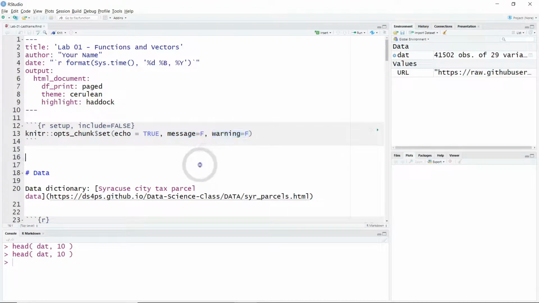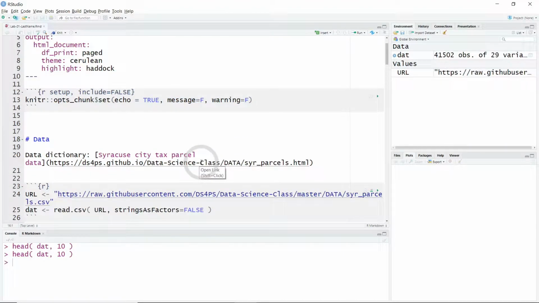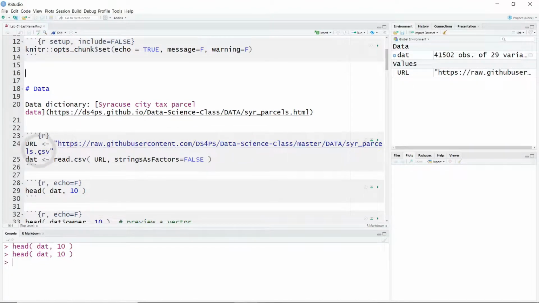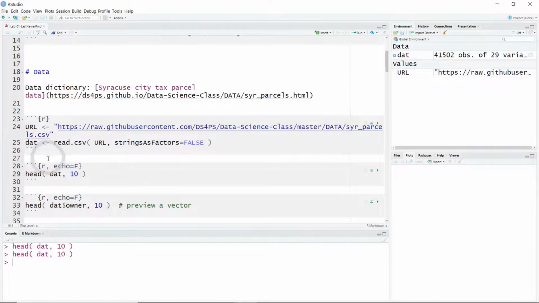So message equals false and warning equals false. This is essentially a way to suppress or hide any sorts of messages or warnings from R that it would usually let us know about. Let's say, for example, we're reading in data and it reads in some variable that it's having trouble interpreting.